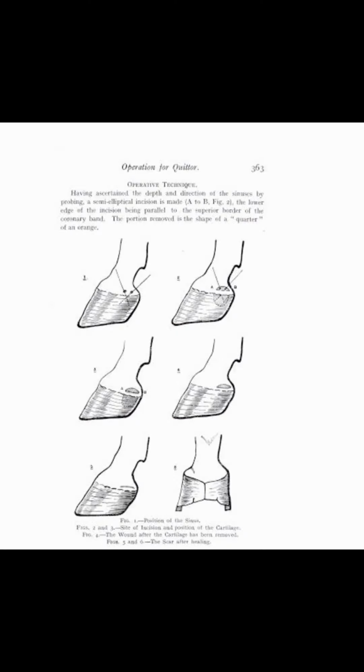The stripping of the horn is done as follows. First, make a groove extending from the coronet to the plantar aspect of the foot, in level with the anterior border of the cartilage. Then make a similar groove in level with the posterior border of the cartilage. Join the lower extremities of these two grooves by a third groove made along the white line on the plantar aspect of the foot. Hold the demarcated piece of horn at its lower border with pincers and lift it upwards.